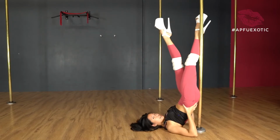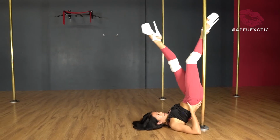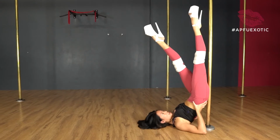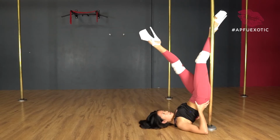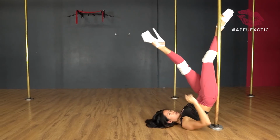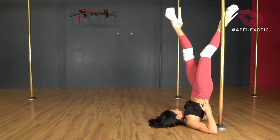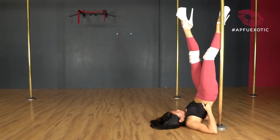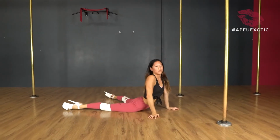If we're going to roll over our left shoulder, head to the right, hook the right leg around the pole. We're going to cross the pole and hook outwards. Then we're going to come up, push your butt off the pole, and push the hips forward as we roll over. We use the pole to hold ourselves until we're ready to fall off.